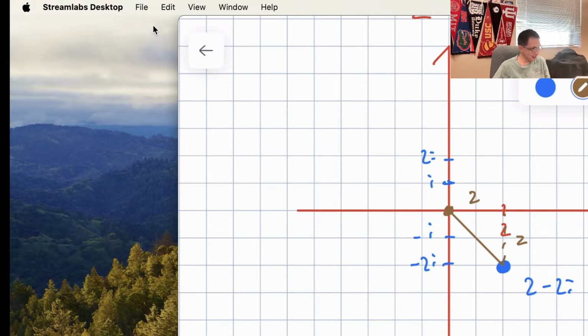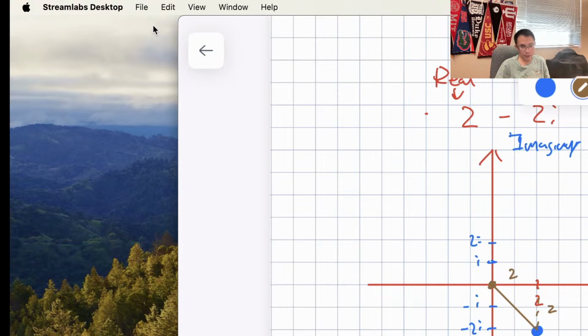Anyway, this is also known as modulus. So first of all, you have to know how to plot the complex number. If it's 2, just go to the right. If it's -2, it's going to the left. If it's a positive 2i, then it's going up, and -2i is going down. And you can decide which quadrant it is. Then you can find the modulus, right?